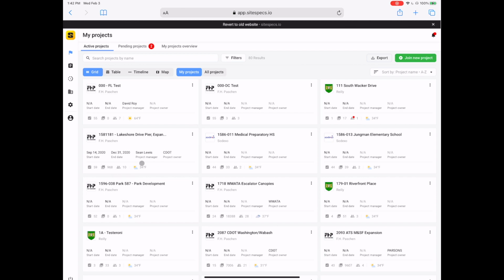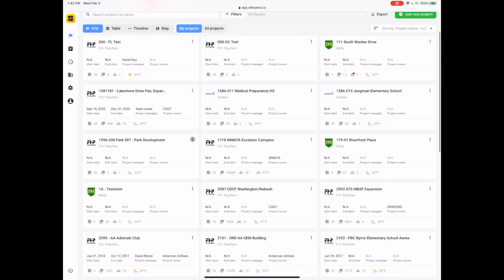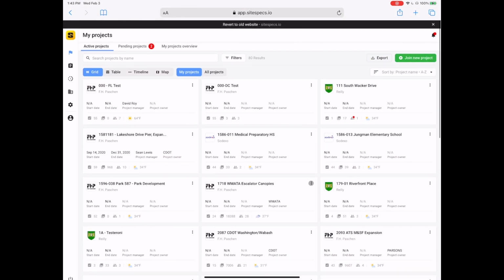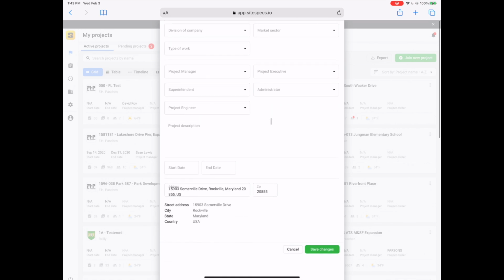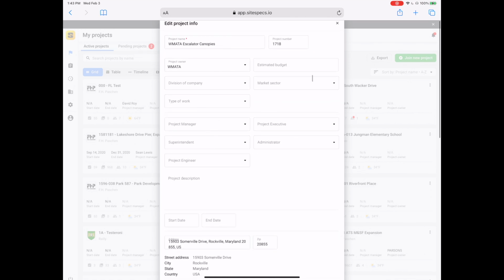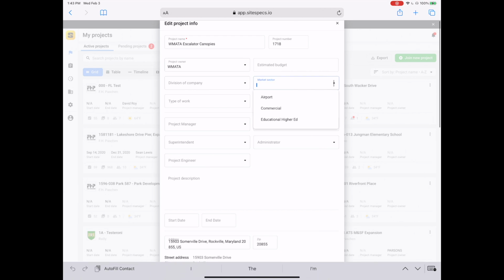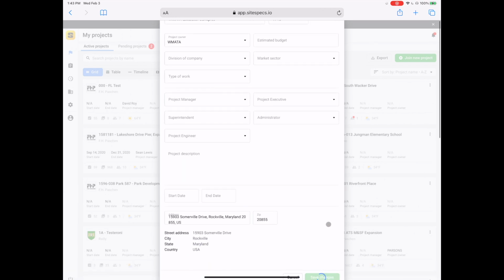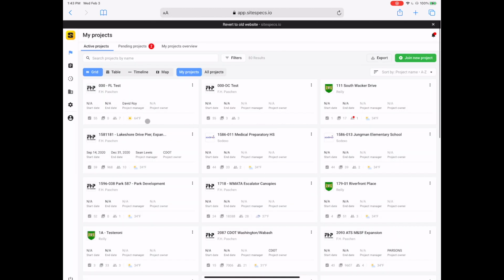Having this information in here makes that extremely easy, saves us a ton of time, and it reduces our overhead when trying to pick up more work, and makes us a more competitive organization. So again, go in here. You should log into this, either during this training right now or whenever you have free time, and just double check your projects. Go in here, hit edit project info, see if there's any information that's not entered in here that, off the top of your head, you can go ahead and enter. And then when you're done, just go to the bottom, save changes, and there you go.